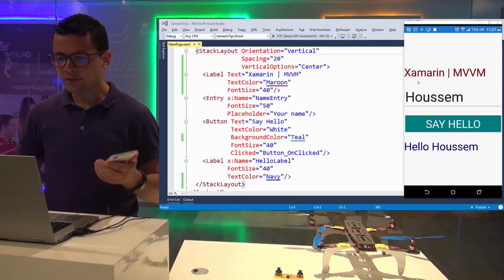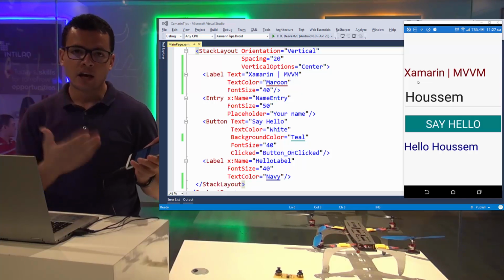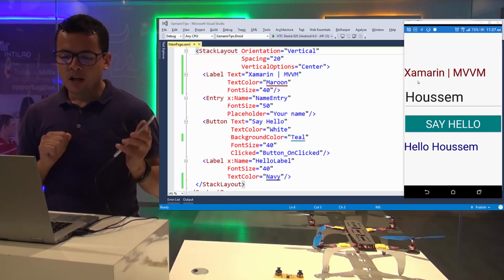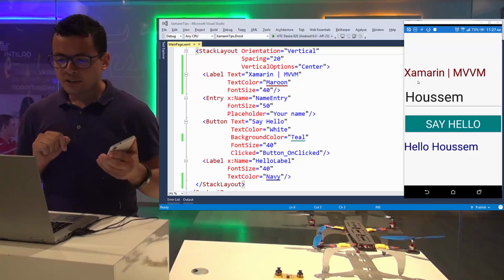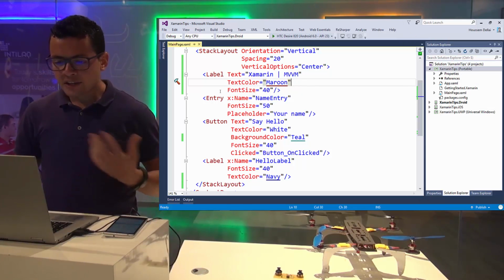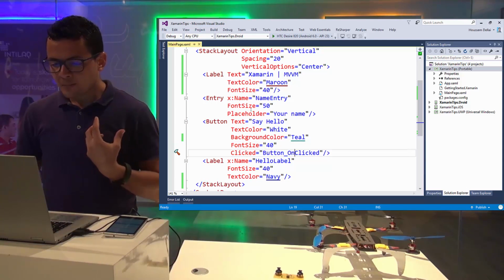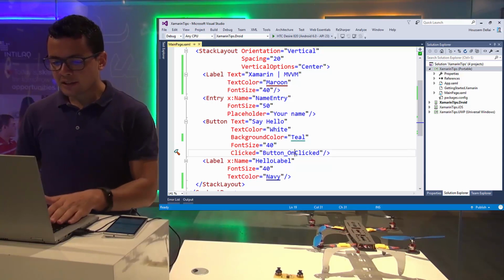Here I have a simple application that only contains a label, a button, and an entry. In this application, I'm creating these three elements: the entry, the button, and my label. And I'm creating the click event in this XAML page.